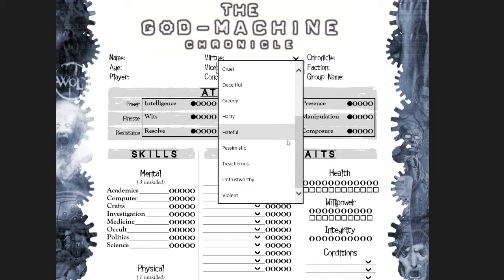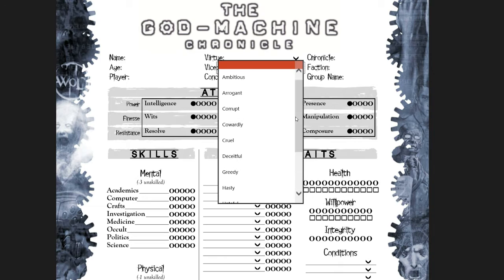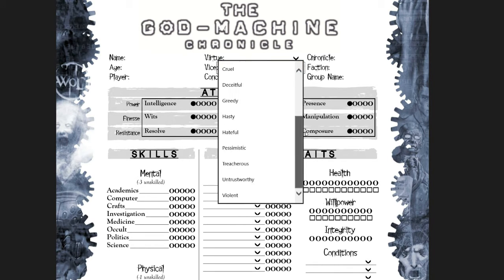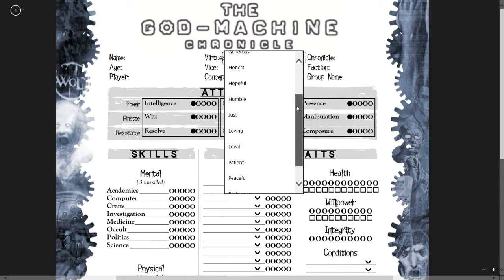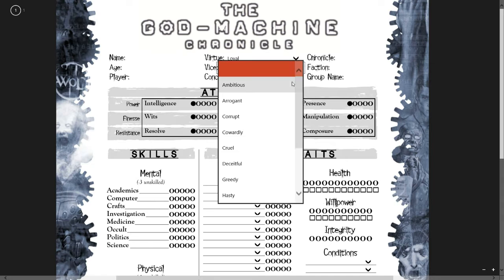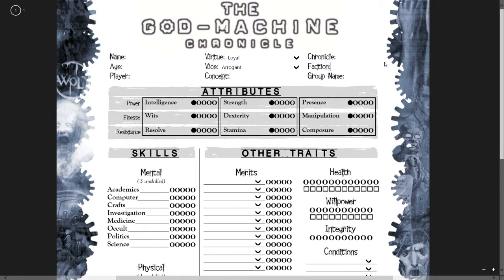So you'll have a lot more. They talk about it as an adjective to describe your character. So you've got a lot more adjectives to choose from when it comes to picking your virtues and your vices. So you can be loyal, but you can also be arrogant. And you see that's a lot more three-dimensional feeling than gluttony or lust. You can be an arrogant guy, which is a much more... I feel that they're almost painting with a finer brush in God Machine Chronicle, which is a lovely change.